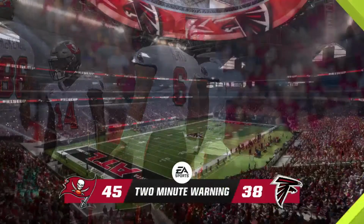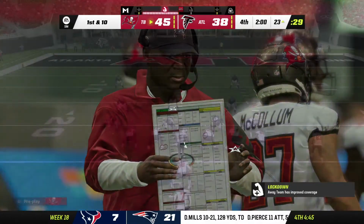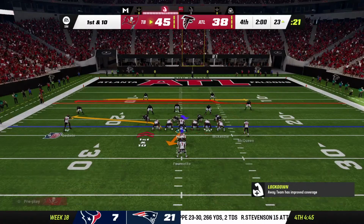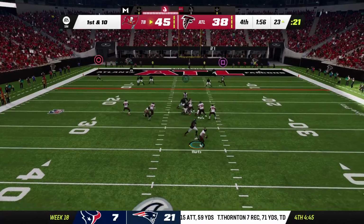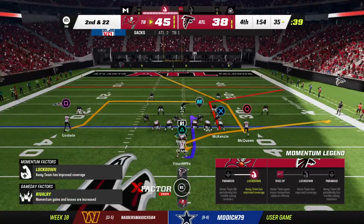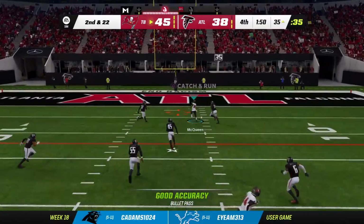Fourth quarter, down to the final 2 minutes, and we've got a one-score game. So it's Buccaneer football as we welcome you back. They've got a 1st and 10 as they look to try and finish this one off. And not totally home free yet, but it's looking good. They go play action with Hurts. Escaping the pressure, and he can't get a throw off. He's taken down. What a huge play at this point in the game. That huge loss on the sack makes this job much more difficult. It's now 2nd down and 22 yards to go.